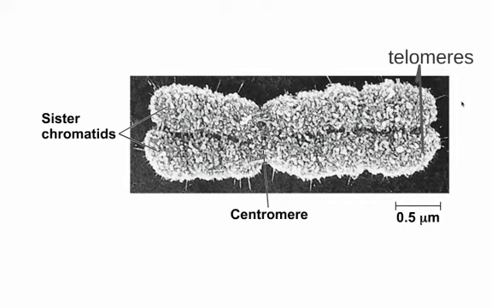So this is a bit more close-up picture of a chromosome, and you'll notice, interestingly, that it looks like it's 2 chromosomes. It's actually 2 DNA strands stuck together. And that's because the easiest time to visualize a chromosome under the microscope is at this point when it's already duplicated and the cell is about to divide. We'll talk about exactly what this stage is in a minute, but that's why you usually see pictures of chromosomes looking like this. Normally, for most of the cell cycle, a chromosome is just 1 strand.